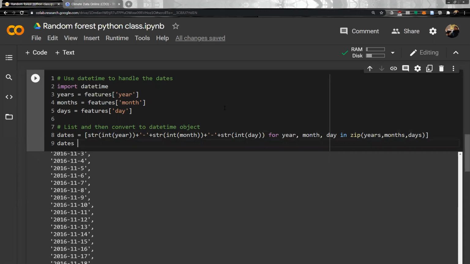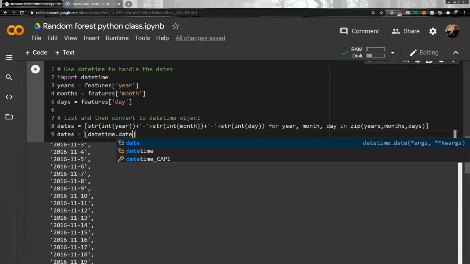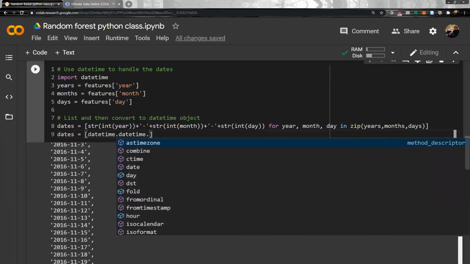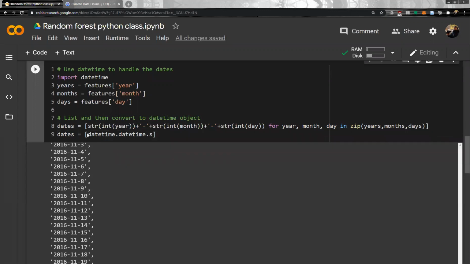So dates equal, again, we can make it datetime, and then we can do strptime, and then we have a date data. We'll go to date, and then the format is we just use hyphen between year, month, and date.